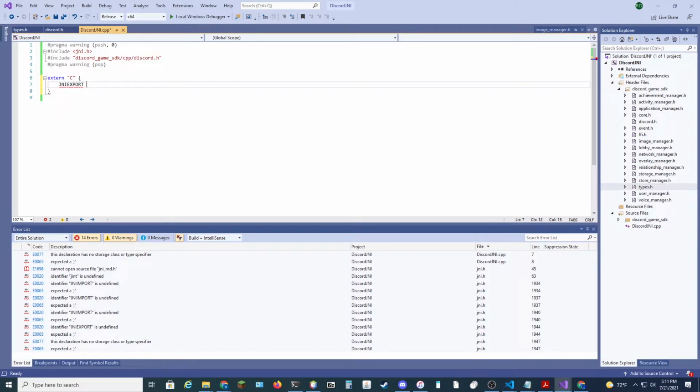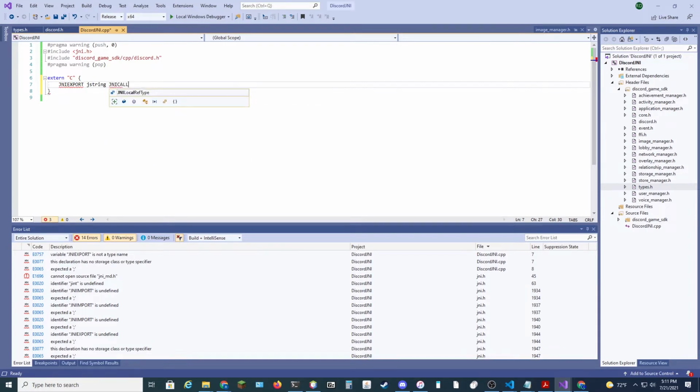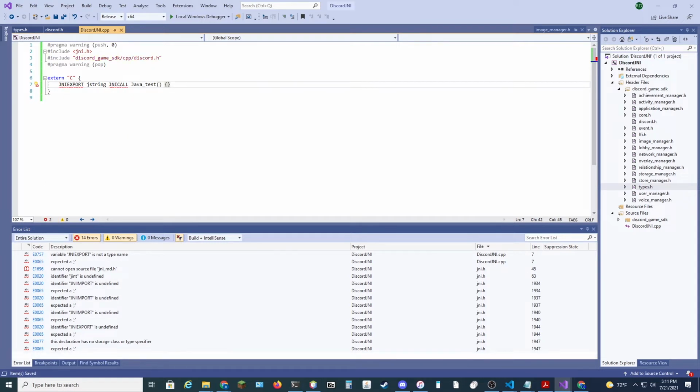That should work. We just try exporting a JString. That works. JNI call. This should be defined.